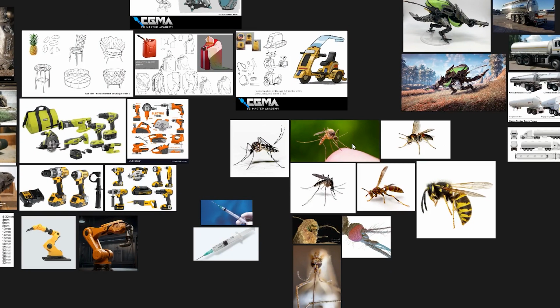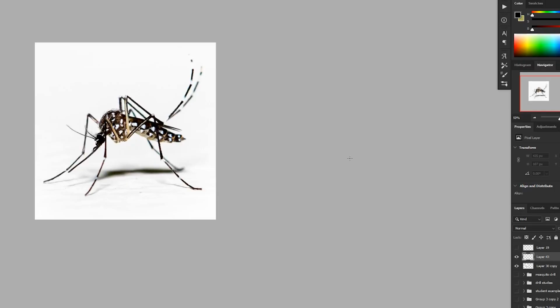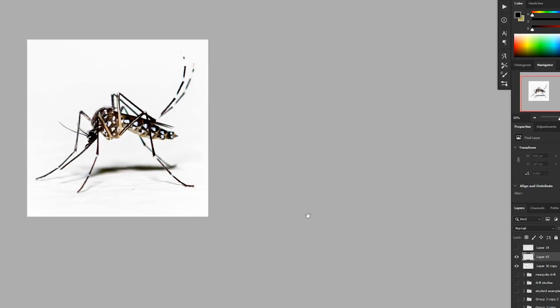Now we have an opportunity to study them, which will help build up our visual library and help us design this thing. The mosquito is going to be my main base, so I'm mostly after the overall forms and functions of a mosquito. In order to study that, I'm going to break it down into simple shapes.